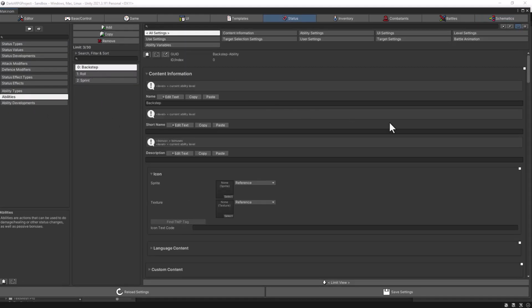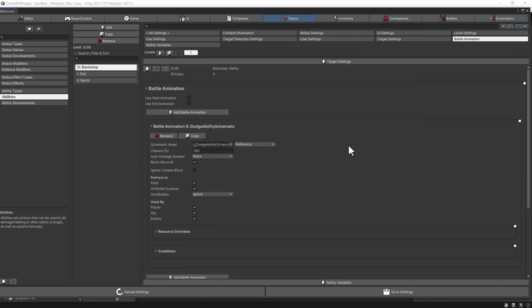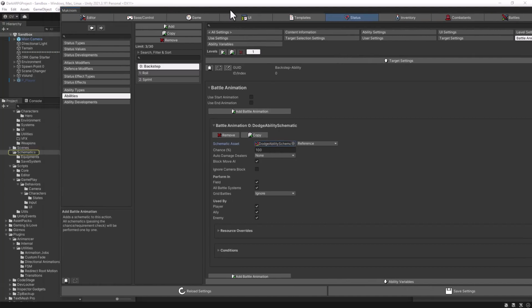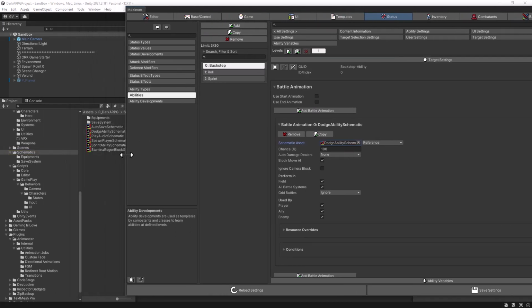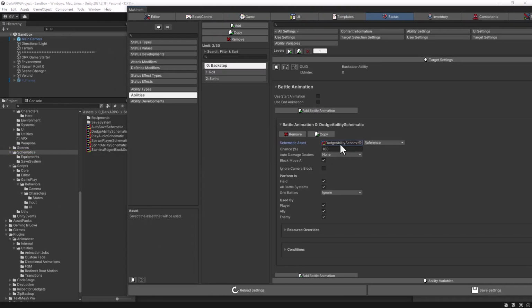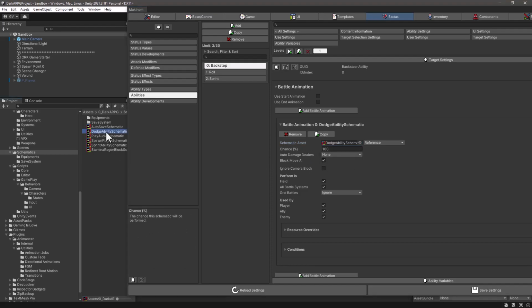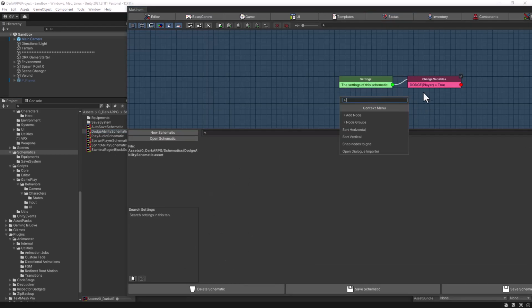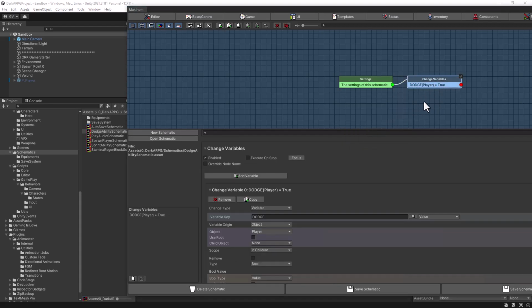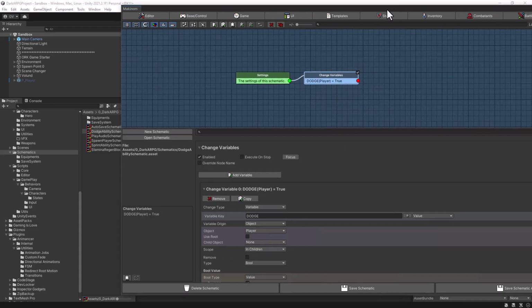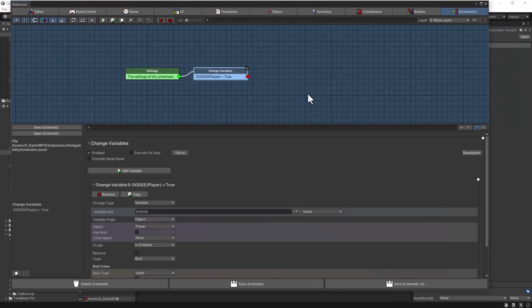For example, we have the backstep ability, and in the battle animation we are calling this dodge ability schematic. So what we are going to do actually is, from this schematic, tell Animancer to switch the state, instead of using game variables and switching variables, which is having this problem with the responsiveness of the animation.